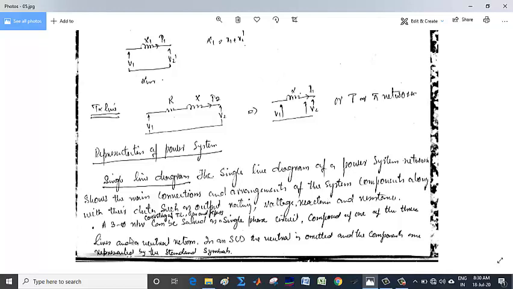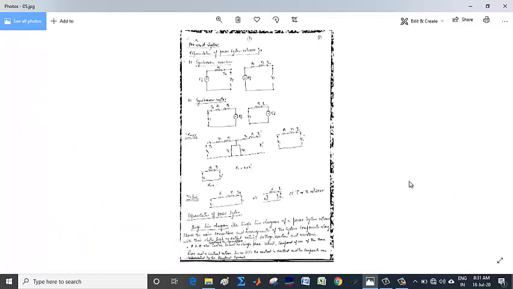So we can see that a three-phase network consisting of a transmission line, generator, and transformers can be solved as a single-phase circuit composed of one of the three phases and a neutral return. That is actually what we did previously. But in a single line diagram, the neutral is also omitted and the components are represented by standard symbols. So as I have told you, we use only one phase, the neutral is omitted, and the equipment present in the power system is represented by standard symbols. I will just show you that.